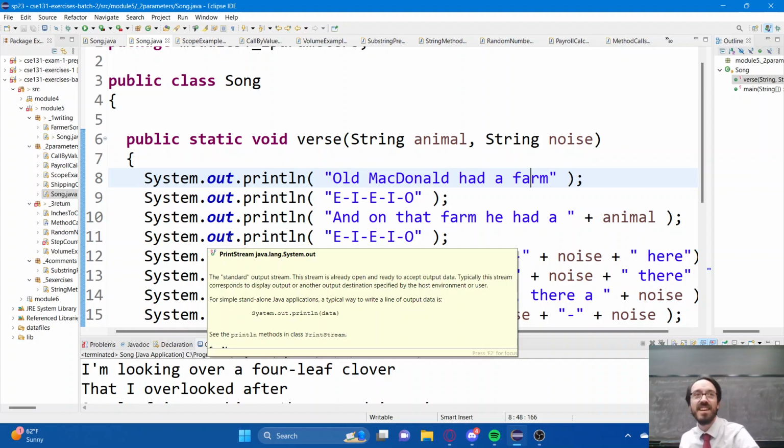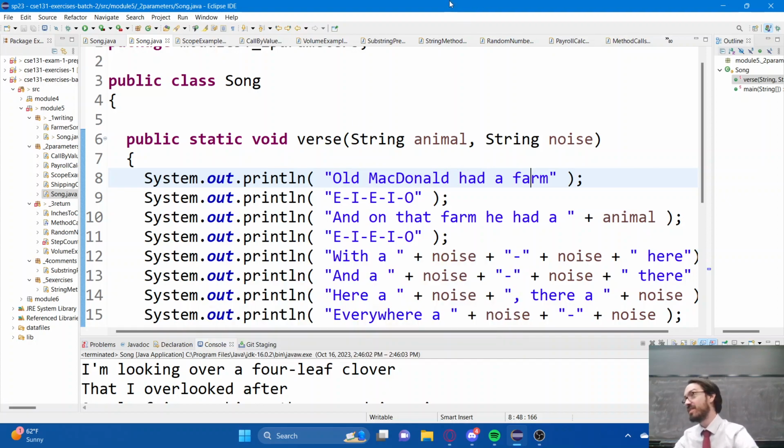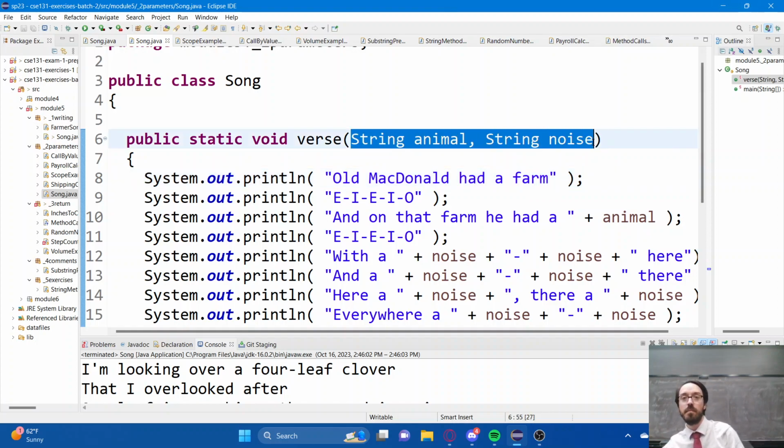Or I can recognize that actually the behavior is largely the same, right? It's just a few values that change. So there's a lot of repetition, a lot of commonality, but only the name of the animal and the noise that that animal makes are the things that are actually changing in this song. So I can keep all of that stuff that's the same and then use something called parameters to my method that allow me to tweak the way that that method is going to behave or operate. So with the previous example, our method just did the one thing.